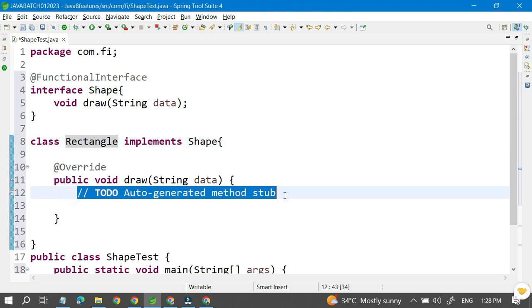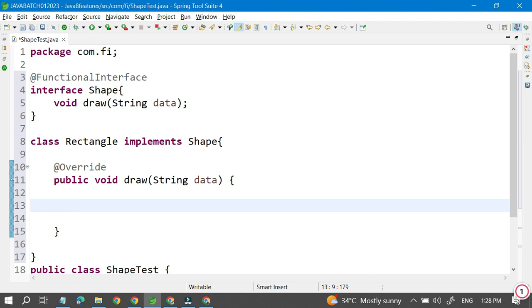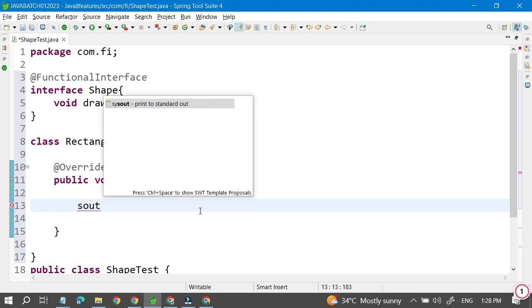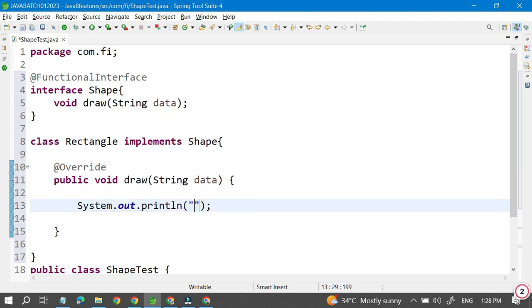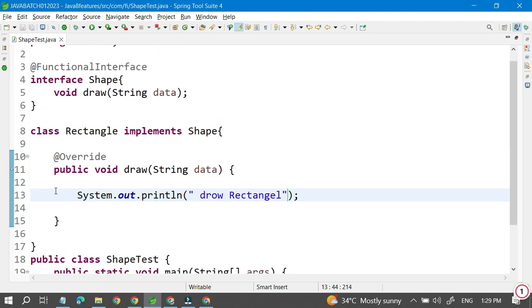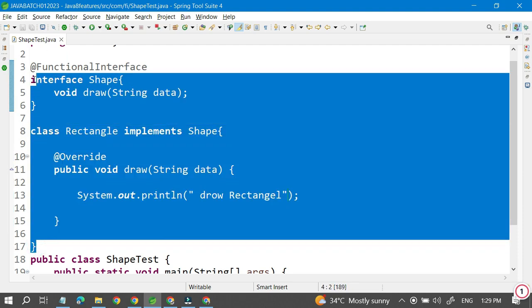So s out, and here you can write draw rectangle. This is the method implementation we have provided for the Shape functional interface.